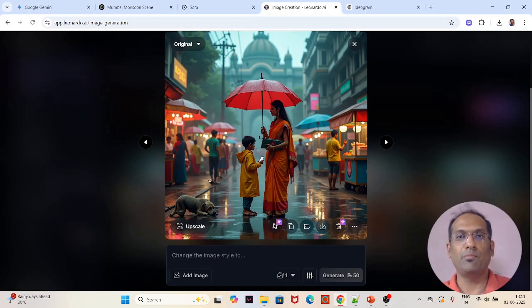Again, it suffers from the same problems that we have spoken about. Though there is a historical building in the background, I'm not sure about this building's location, whether it is in Mumbai, but it does capture the historical aspect that we gave it. But there is nobody on the smartphone, which is a miss. The dog is not placed right. That's another miss.